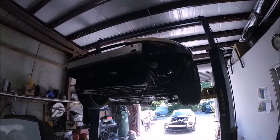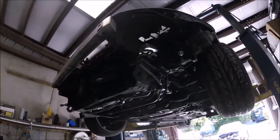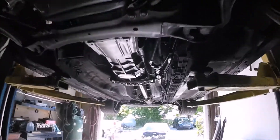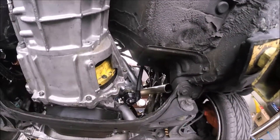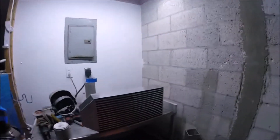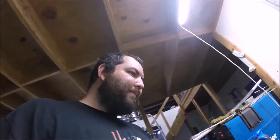So basically what we're doing is we've got to put a front mount on here and some intercooler pipes and exhaust. The exhaust is all set up, not too big of a deal. And I'm making some end tanks — I got one mocked up already, the other one is not in existence yet. Let's get started on it.